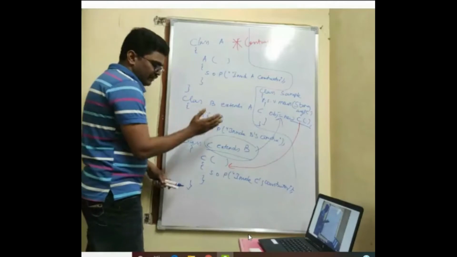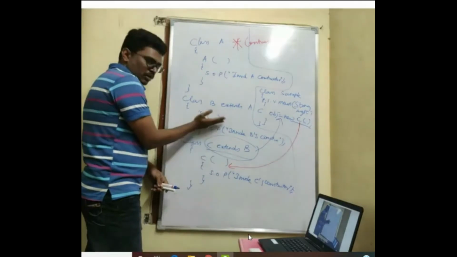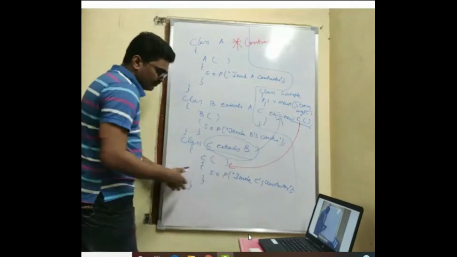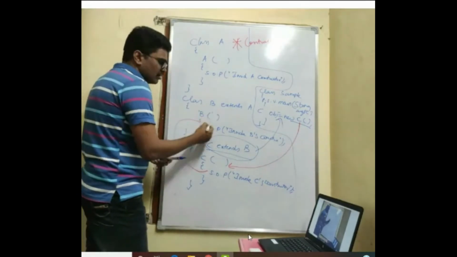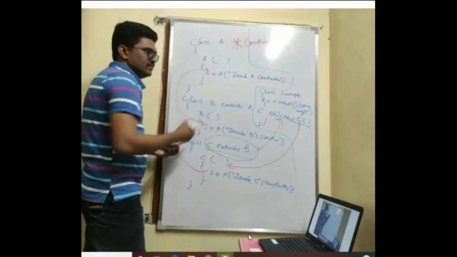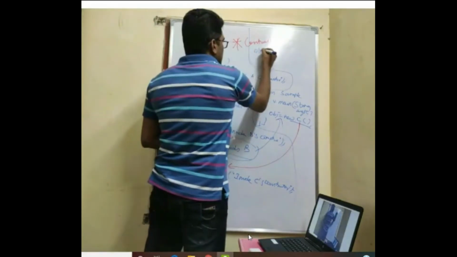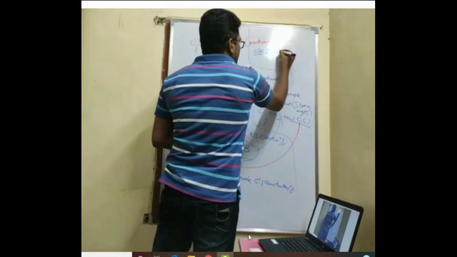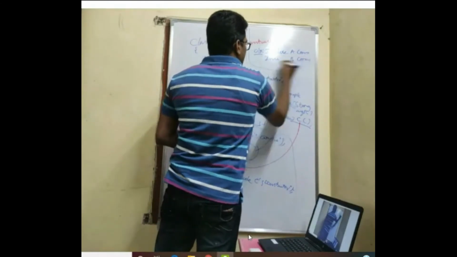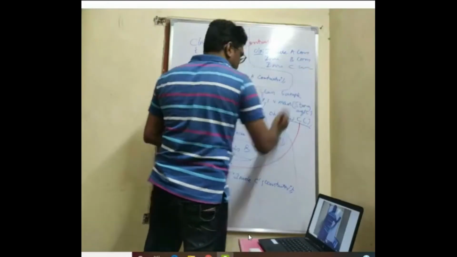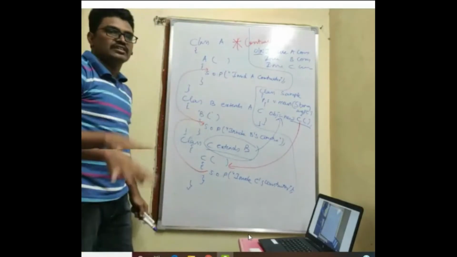Whenever an object of a derived class is created, the constructor of the immediate superclass will be invoked. So whenever I create an object for this, the first thing it will do is go to its superclass constructor. Then my superclass constructor goes to its own, again it goes to this one. Like this, it will be invoked. What is the output? First you will get inside A constructor, next inside B constructor, next inside C constructor. By this you can know how inheritance is implemented and how the objects are created.